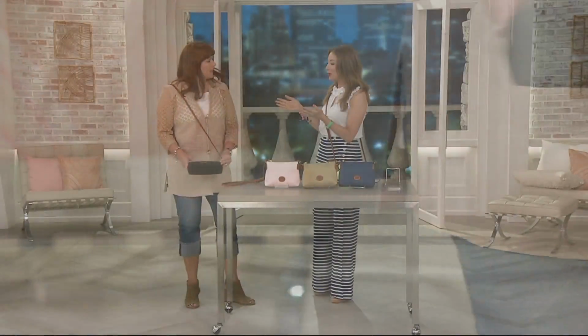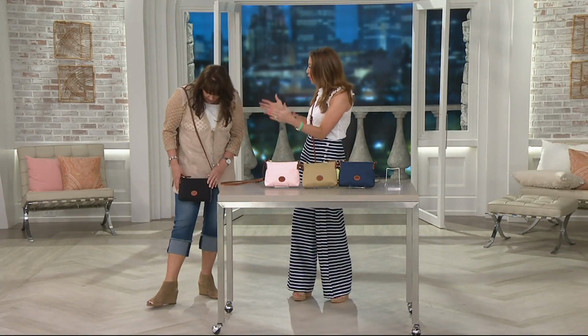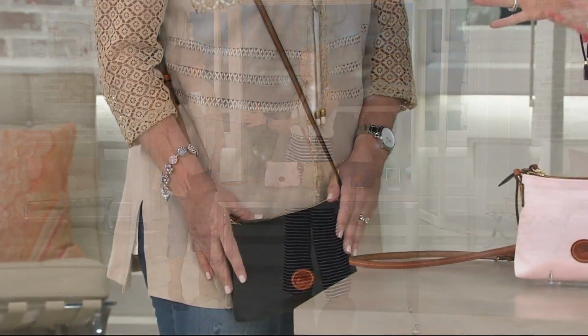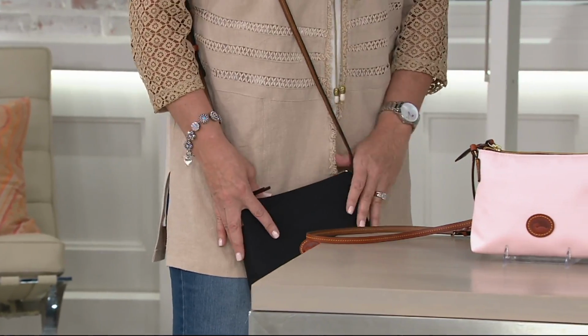So well, and look at it with your outfit. You've got on khaki, I've got on white. The black fits so well with the dressiness of your crochet, but then it's funny when you put on blush, it was like, she looks so charming.